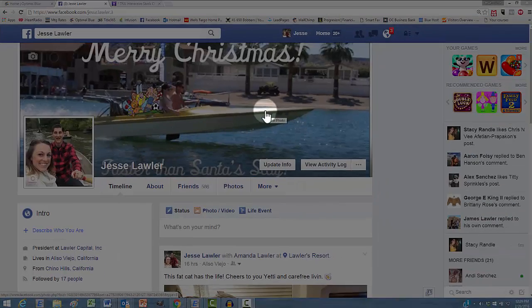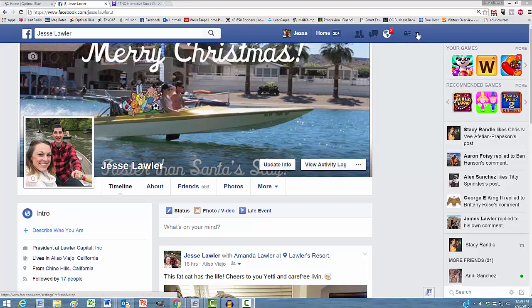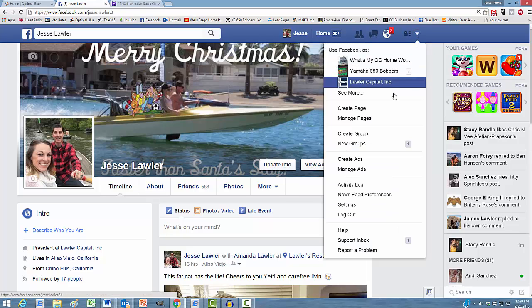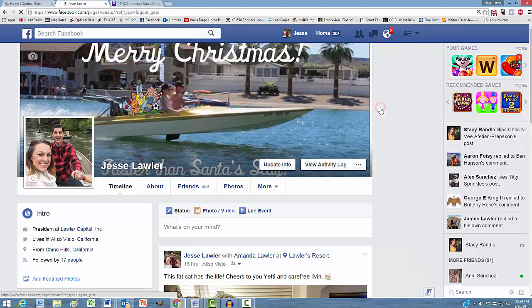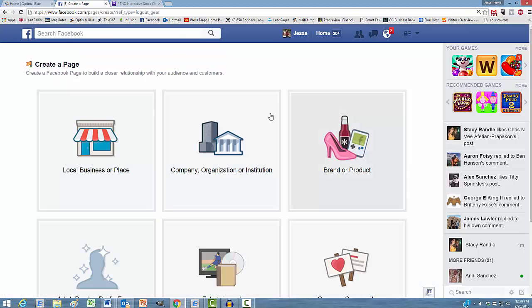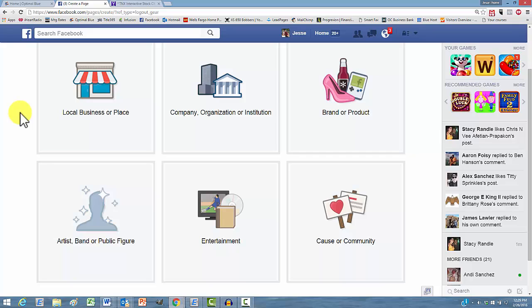So when you're logged into your Facebook page, you're going to want to come to this drop-down section right here. And it's as simple as clicking on Create Page. So when you click on the Create Page, it's going to take you to a menu of options of different choices for what your business is best categorized as. So we're making this Facebook page for our Maverick Real Estate Podcast, and we're going to call it Public Figure.